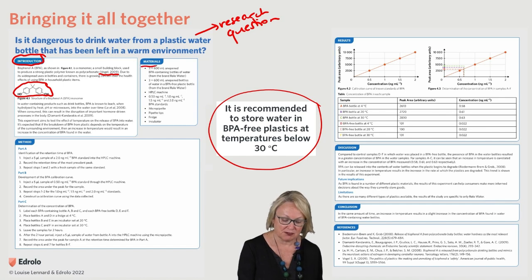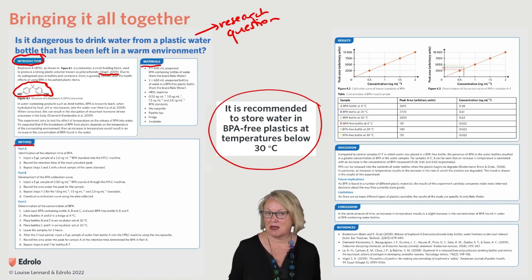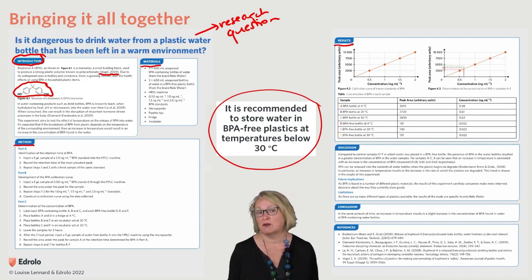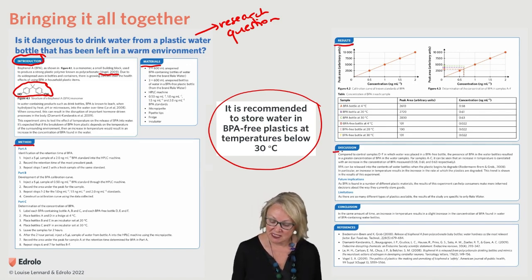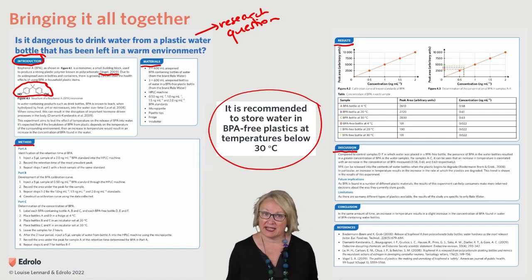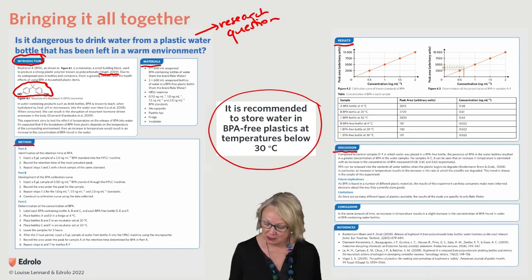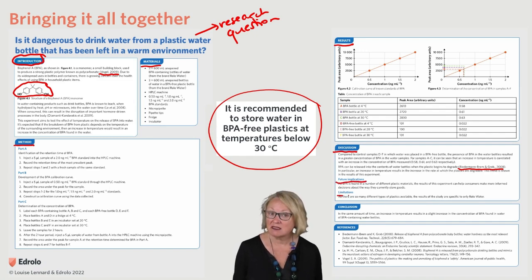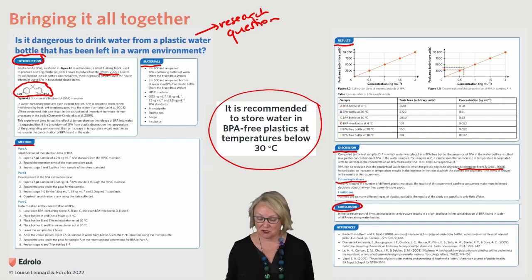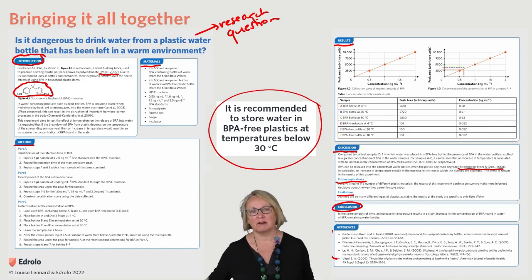We've got materials. We've got a step-by-step method that someone can follow. We've got results in a table form and in graphs. We've got a discussion of the results and how that links back to the chemistry, including in-text citations. We've got future implications, limitations, a conclusion that talks about the aim and the hypothesis, and our list of references. So that's the whole finished product, along with your logbook.